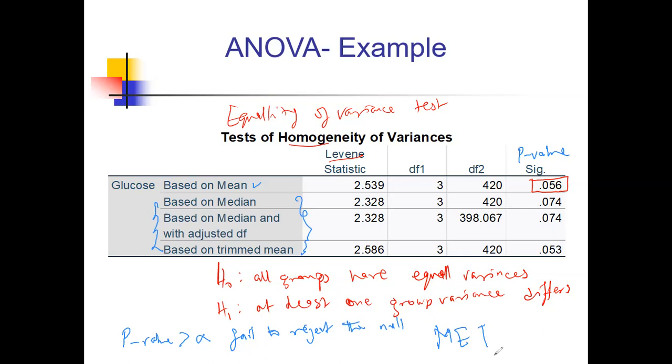Right? So the assumption, the condition for the result to be correct, is met, so you can go ahead and interpret the result. If this p-value were to be less than 0.05, it means we reject the null hypothesis. And if we reject the null hypothesis, it means we are supporting the alternative, which says that at least one group doesn't have equal variance with the others. And if that is the case, then you cannot interpret the natural result that comes out, the ANOVA table. We have an alternative result that you will report for a correction, okay?